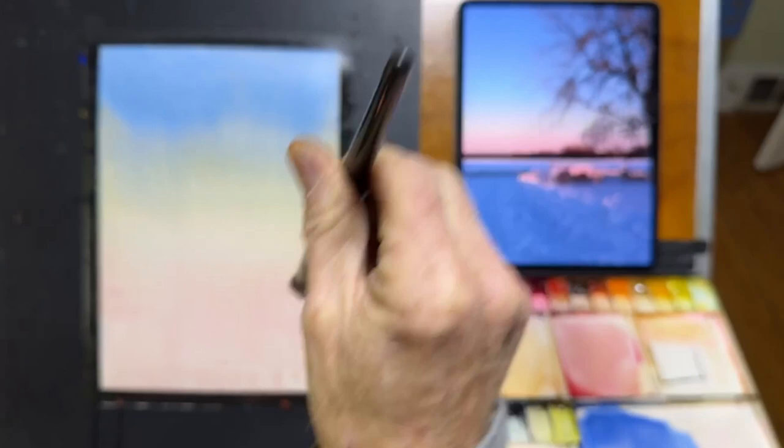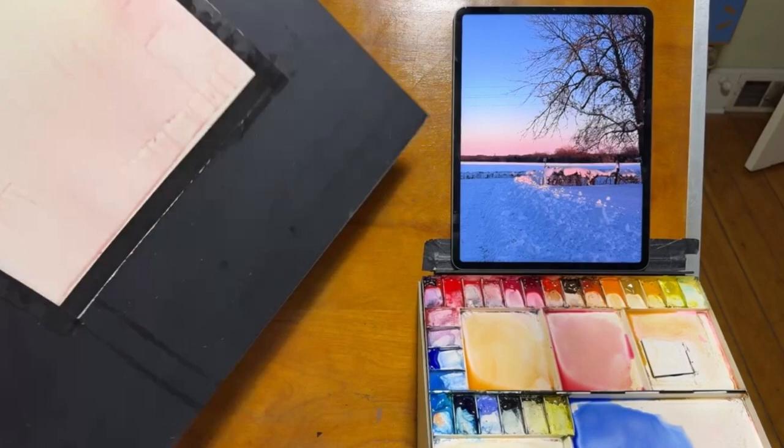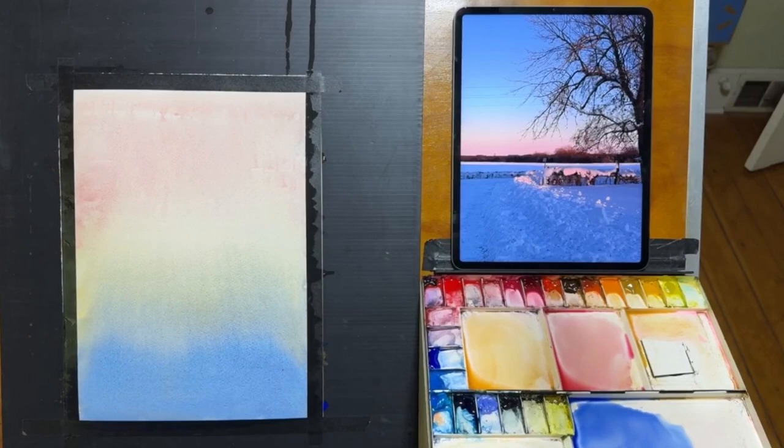Pick that up. And then I'm going to turn the board upside down. With luck, some of the red will come back into this area and the blue will gradate dark towards the top, which is what I'm wanting. So let's let that sit a bit. Some little blanks here. I think I kind of like that. I could speed this up with a hairdryer. I think I'm about where it needs to be.